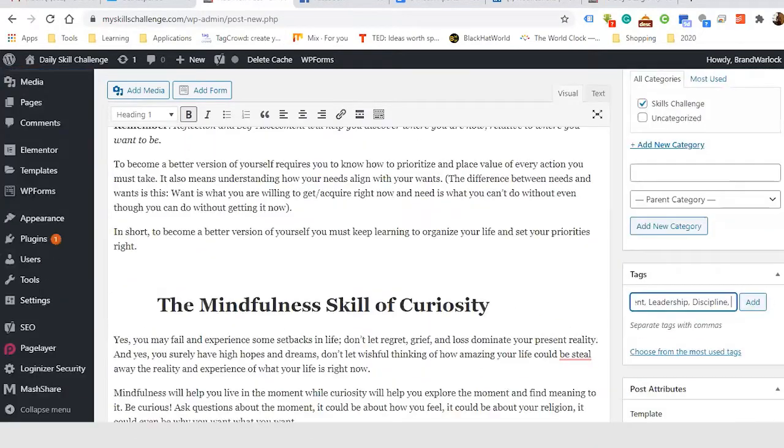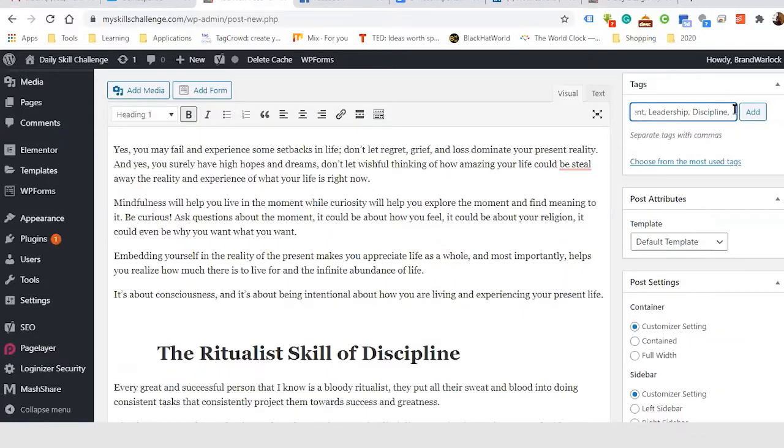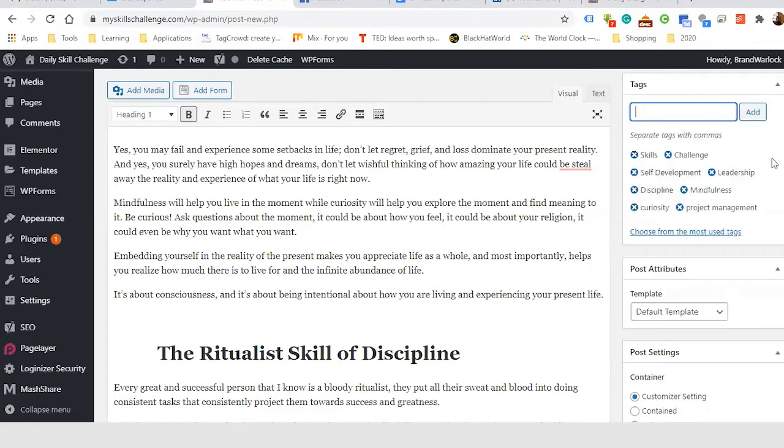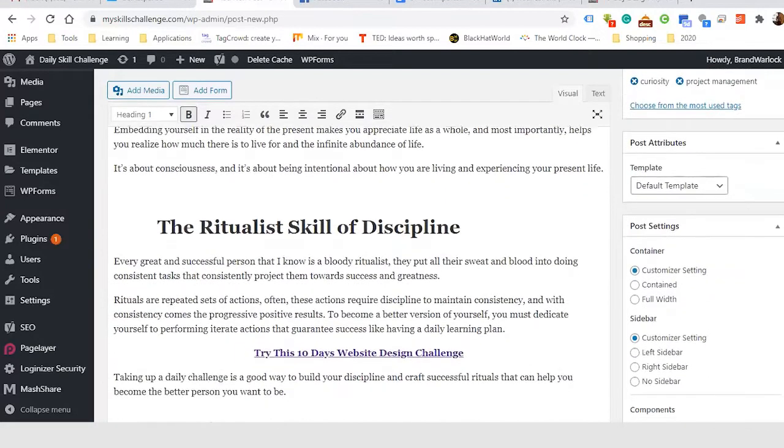Mindfulness, curiosity, project management, and so on. I'm just going to add these tags for now.